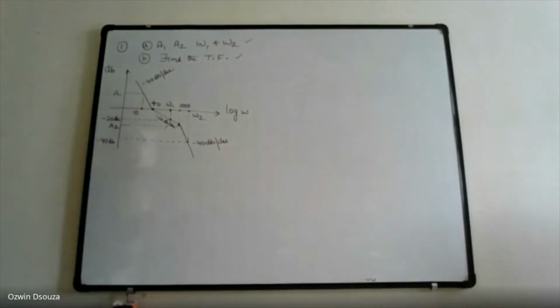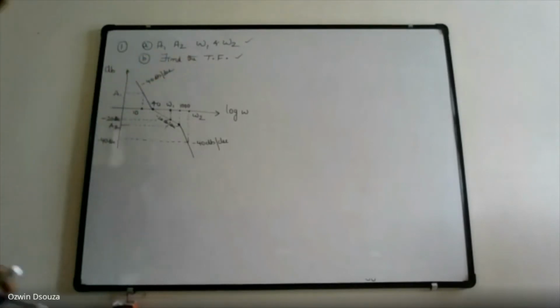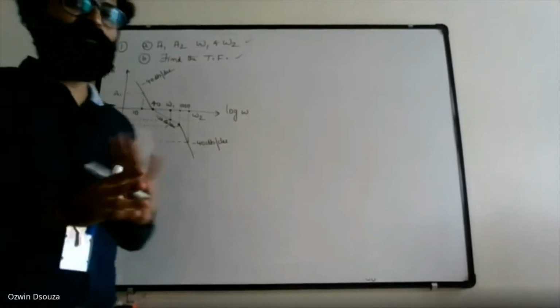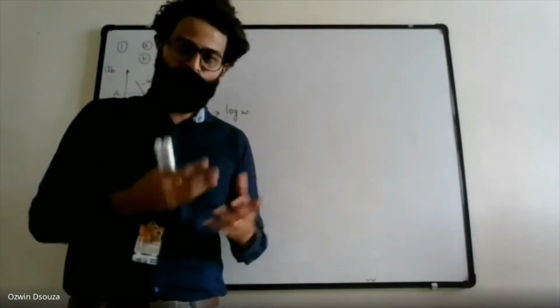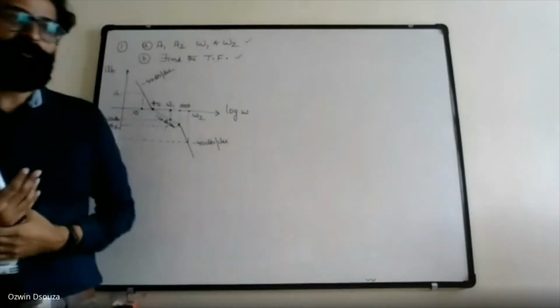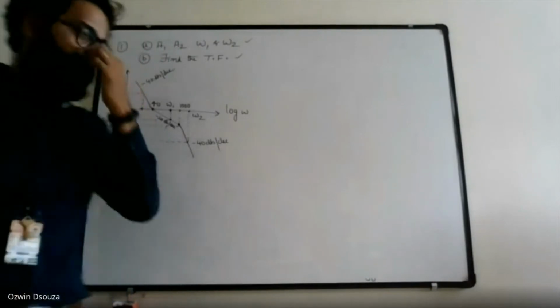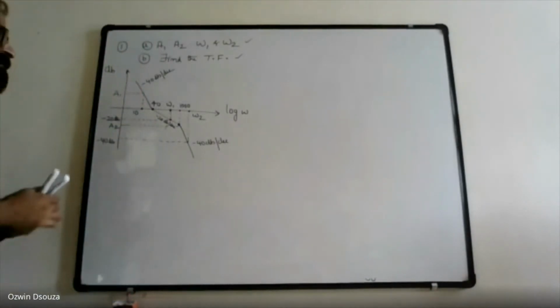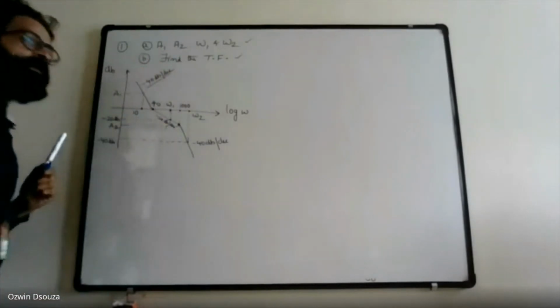All right. So to determine the transfer function, let me take a part of the second part in the beginning. You know that poles and zeros basically contribute different slopes. Normally poles contribute negative slope and zeros contribute positive slope. Now what you have to see is the first slope.